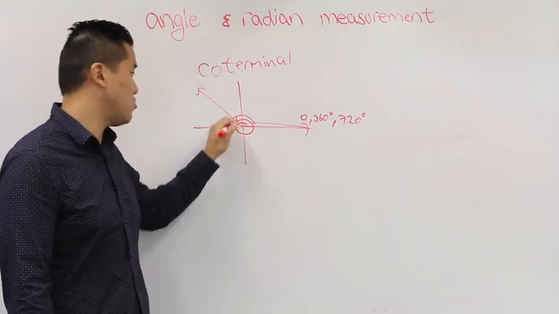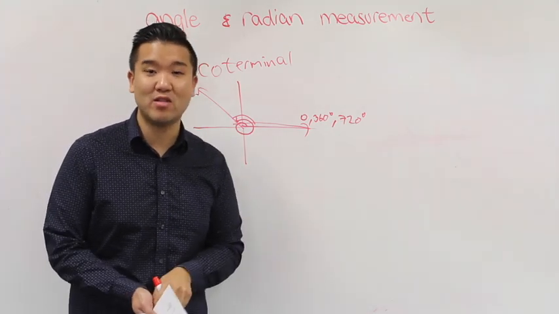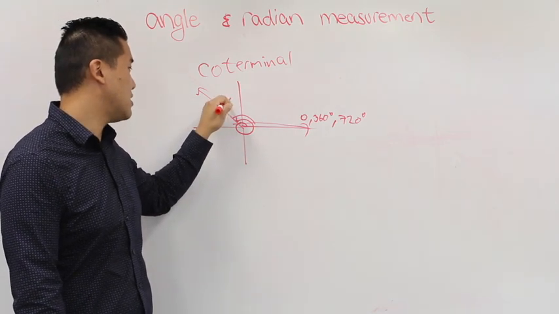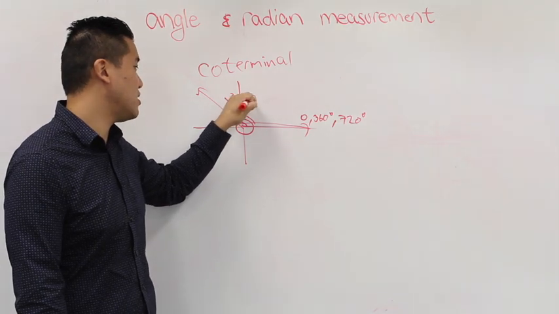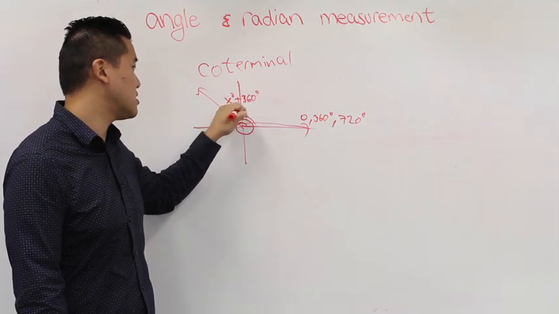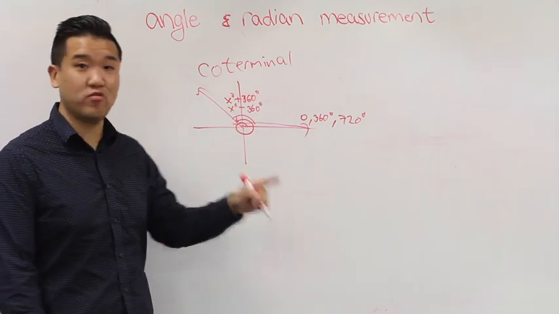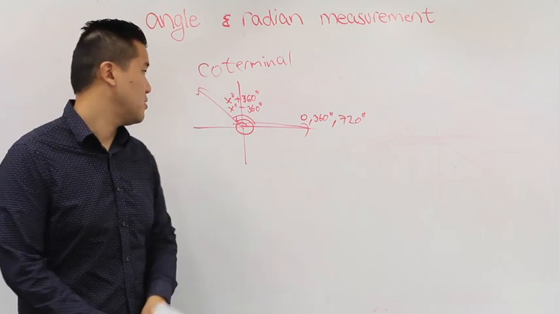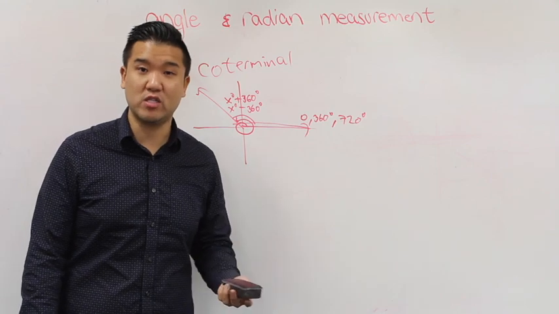Alright, so our goal is to wrap around one full revolution. What math can we do in order to get that? Well, we can take whatever angle we're at and add 360 to it, or subtract 360 from it. If we do that, we're continually stopping at the same spot. So that's coterminal. Coterminal will be very important when we actually talk about unit circles.